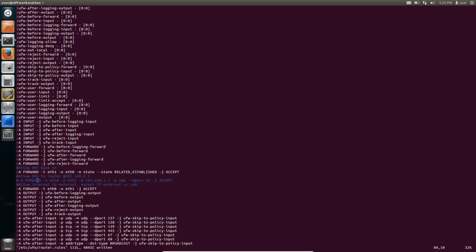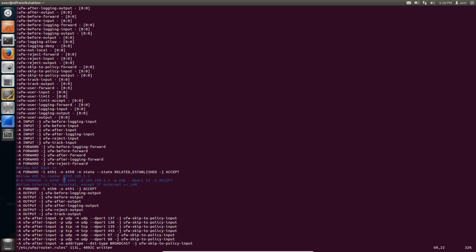You would have to read up on iptables. -I says input, so the input is going to be traffic coming from the external NIC. -O is for output.